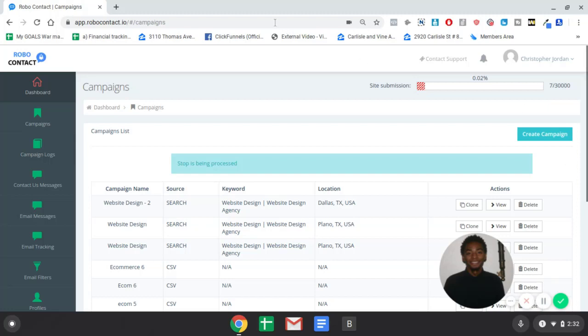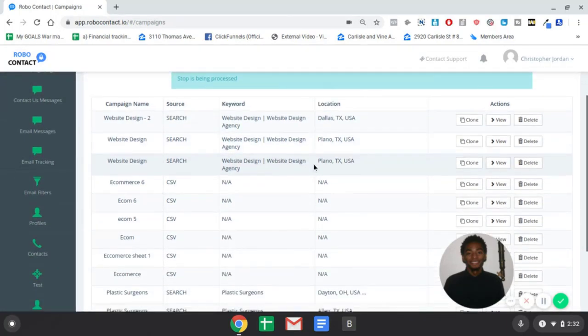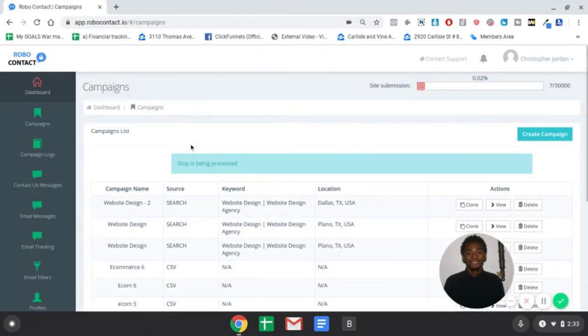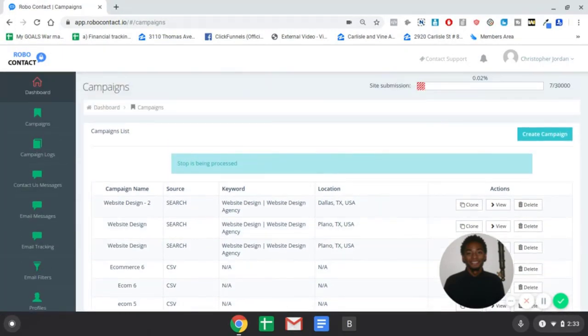You're able to scrape data, create campaigns whenever you want, and then you can also automate and send out cold emails. You can create as many follow-ups as you want, as far as I'm concerned. It's just way more powerful, and you can always contact support and everything. So I just prefer Robo Contact. I believe it's one of the best software out there for cold emailing or cold prospecting because it literally allows you to generate leads and automate your sales process and prospecting.